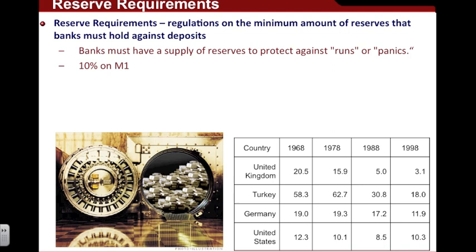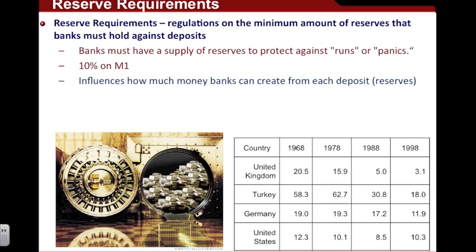or liquid accounts. And again, the Federal Reserve is responsible for regulating this percentage. So, this can influence how much money can be created from each deposit. That is, if the banks must hold more money in reserves, they can loan out less. So let's imagine that the Federal Reserve says you have to hold 10% of every deposit. Well, then they have to hold 10 cents to every dollar. They hold 10 cents, 90 cents can be loaned out.